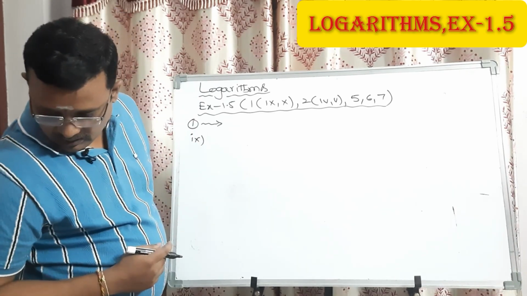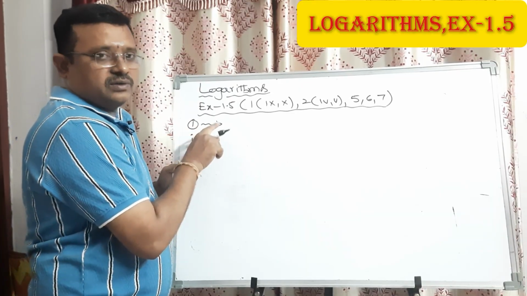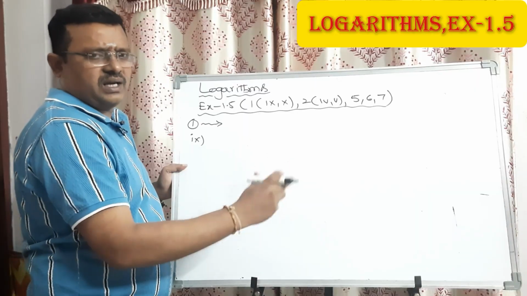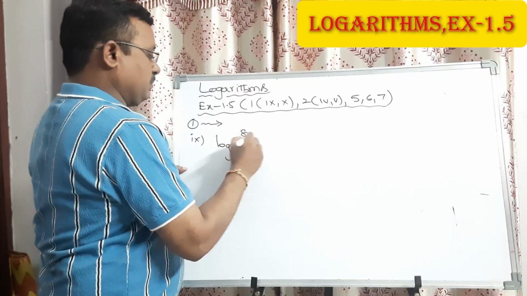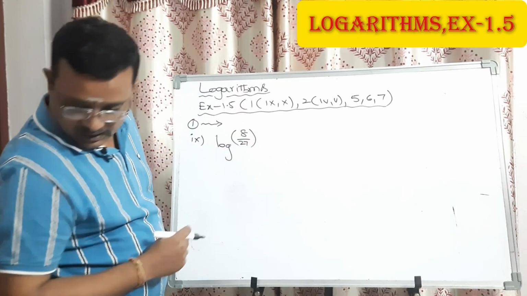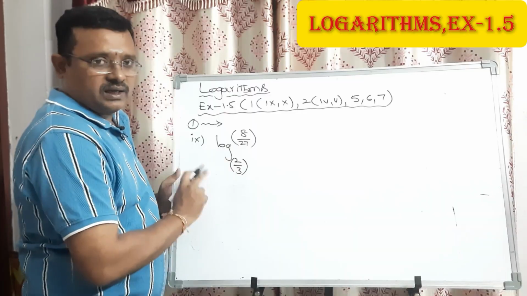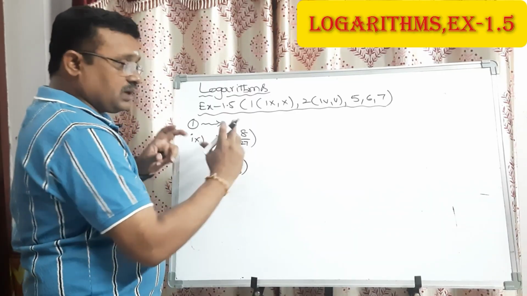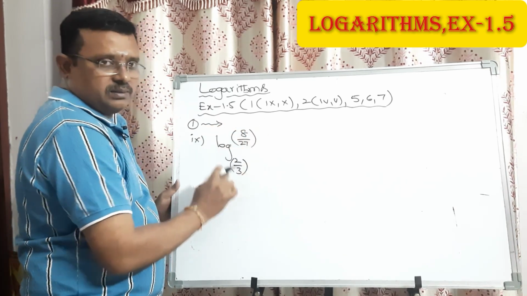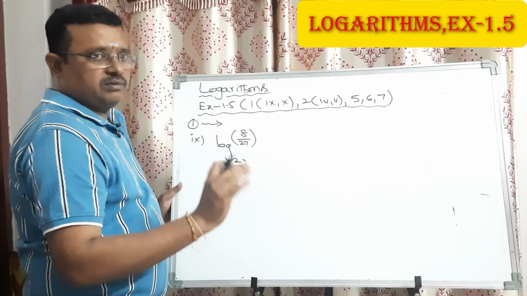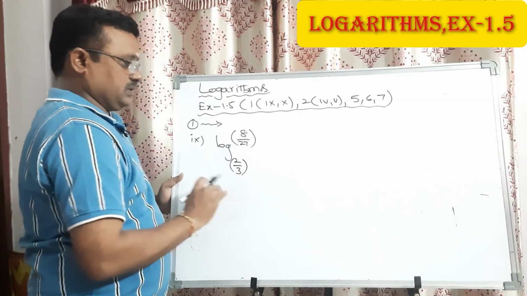Ninth question. In the first bit they are asking to determine the values of the following, which means indirectly to simplify the value. So what is that question? Log 8/27 for the base 2/3. Okay? Right. This is the question. You need to write very neatly. You have to maintain a little gap between the logarithmic number and the logarithmic base, otherwise you will get confused and cannot identify the value.